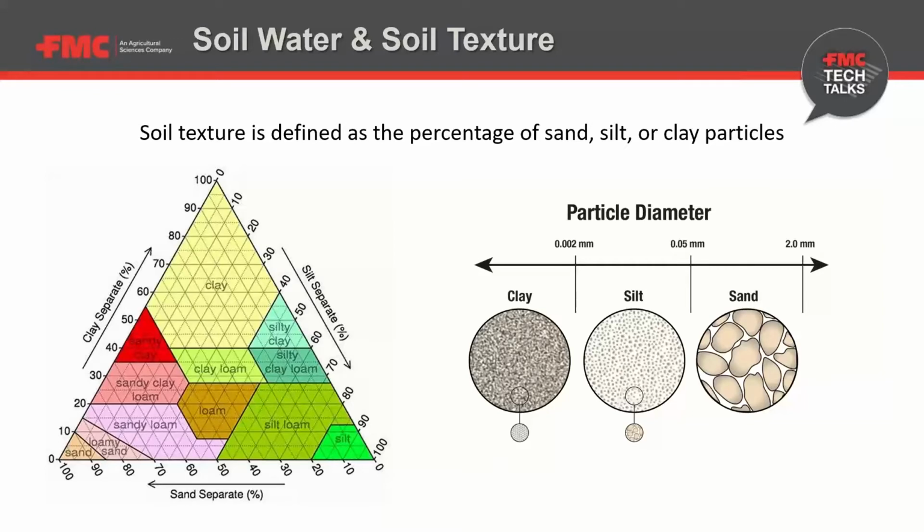Okay, before we get started, let's go back to Soils 101. This should be very familiar for a lot of folks. A soil's texture is classified based on the percentage of sand, silt, and clay particles. We know that soils are rarely uniform. They are usually some combination of these three particle sizes. You might recognize some of these names on our soil texturing triangle, which is how we classify soils in Canada, things like clay loam, sandy loam, silt loam. All this is referring to is the proportion of these three particle separates.